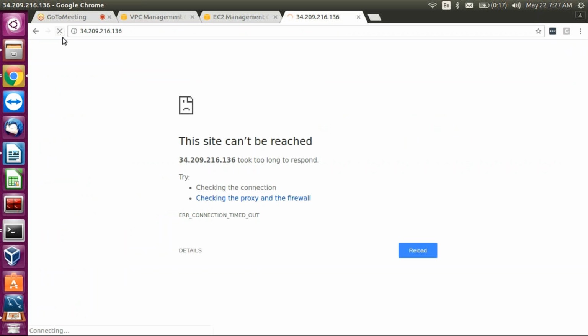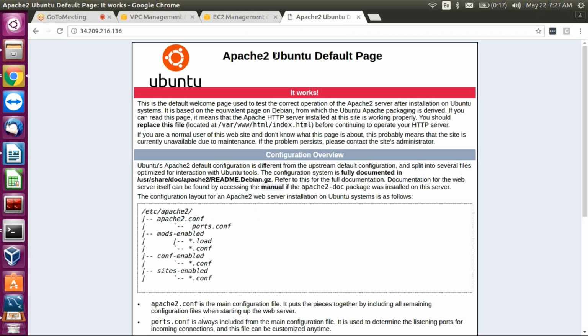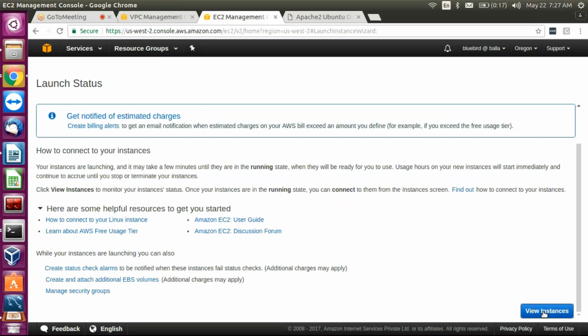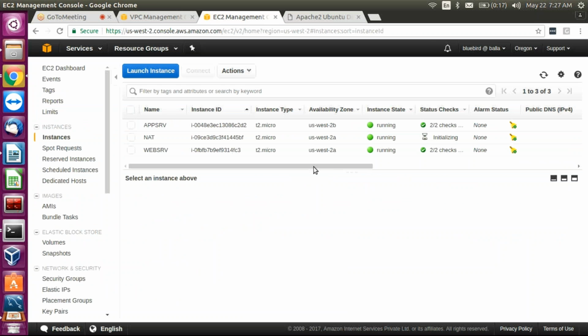Okay, if you check now, yeah, I got this page. So you need to check these things: which port you are running that server on. Okay, so now let it initialize.